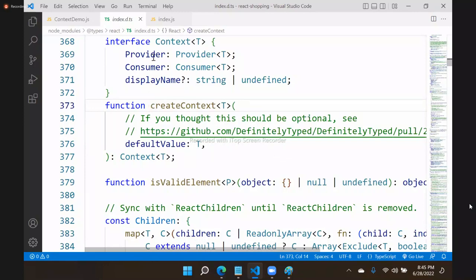It has a provider, consumer, display name. It's working fine. Okay.